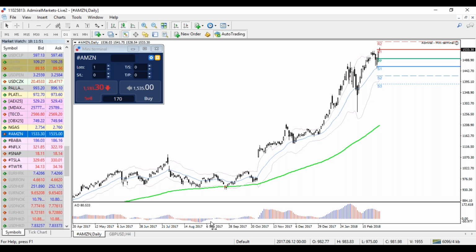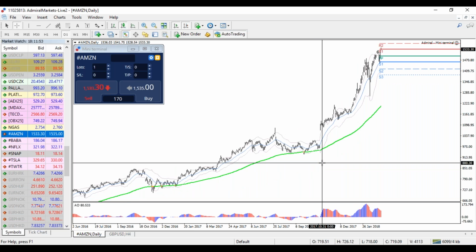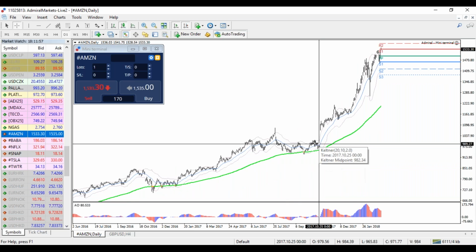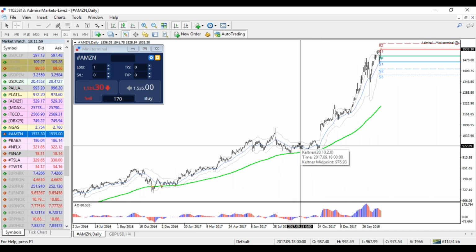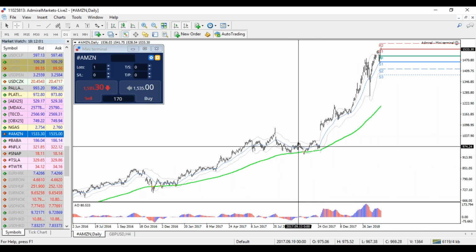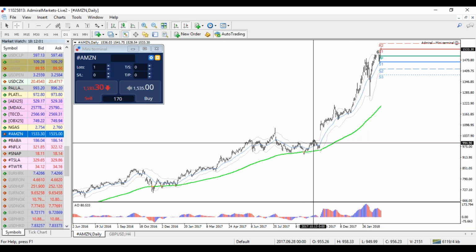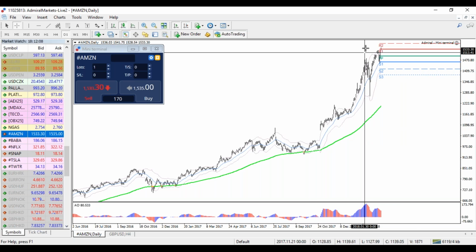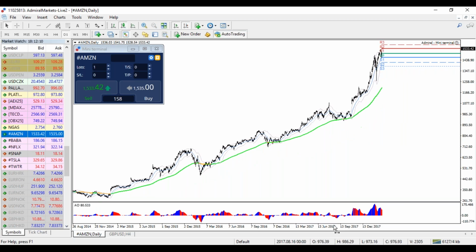Yeah, Amazon is really, since we started looking at this, on a pursuit of no return almost. I think we were looking somewhere in here. If I remember, I don't know where we started to look. I might be wrong, it might have been later, but maybe this 1,000 level. Otherwise, I guess we started looking around 1,100. It's made it all the way to 1,500 at this moment.